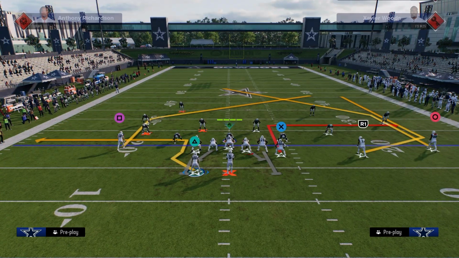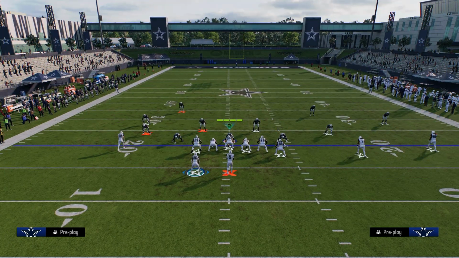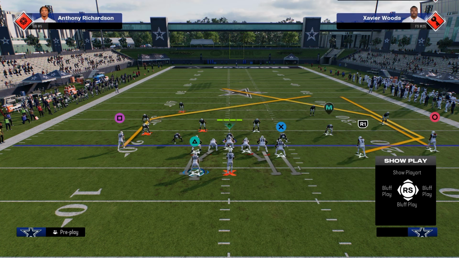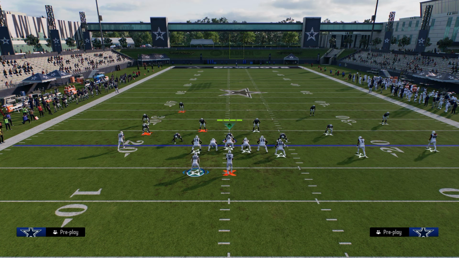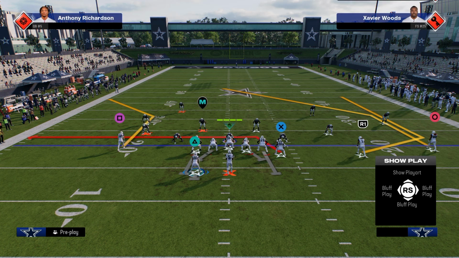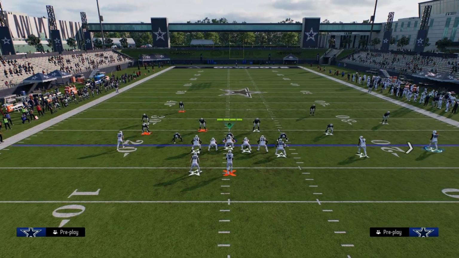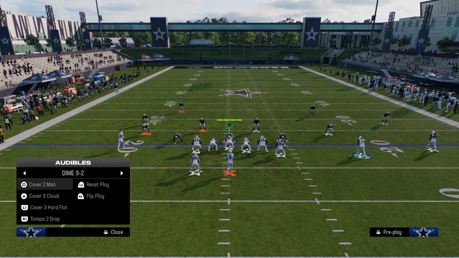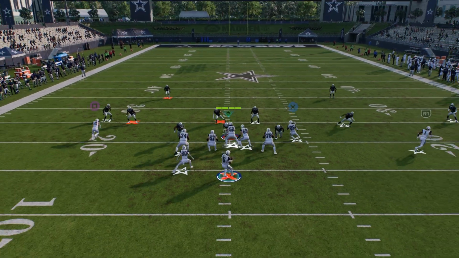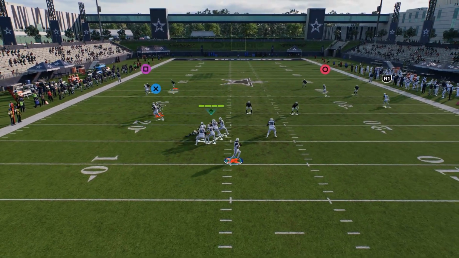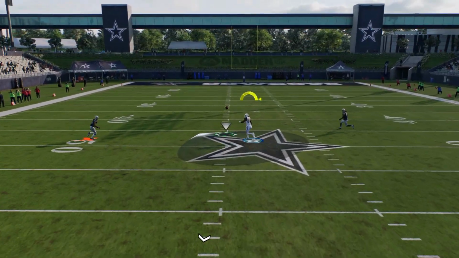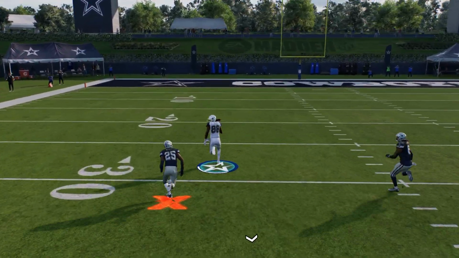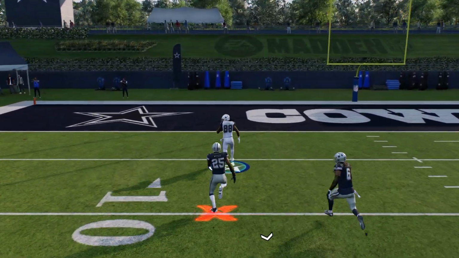The way I would set this up is you can either block the tight end or block the running back to give you some extra time if you want it. But I just run a corner route, in route, or corner route drag, right? Then I have this post and I have this wheel. This combination with the corner route on the backside is going to do a really good job against cover two. You're going to see that this will just split the safeties. It's like perfect spacing and really manipulates that cover two coverage.